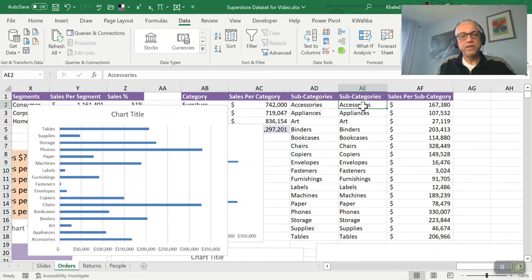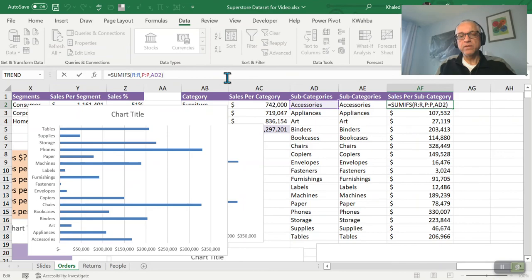Here, this is the one. Now I want this, and enter, and double click. Okay, now it looks like I'm taking my data from accessories, and I take the data right from R and P and so on. So nothing wrong here.